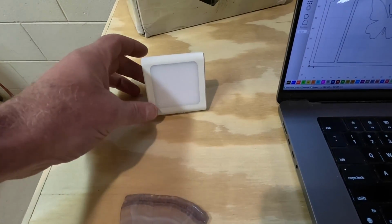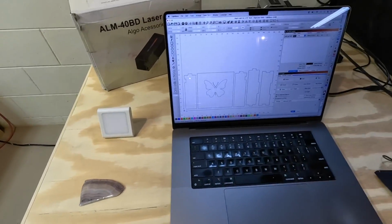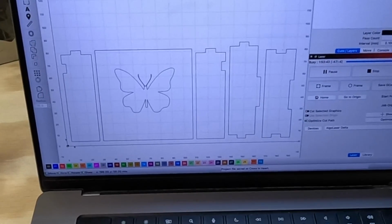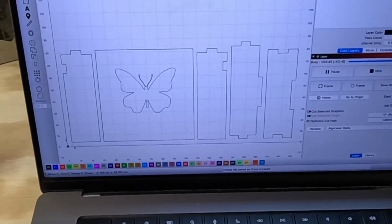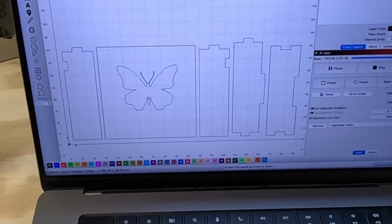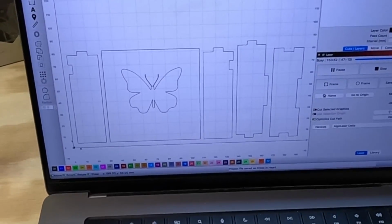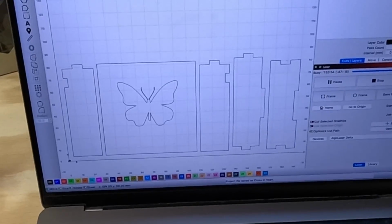So what I've decided to do is, well, you can see here on my computer screen, I've designed a wooden cover for the night light that will have a cutout of a butterfly, and then you'll see the rock through the cutout of the butterfly. So the first thing I need to do is cut out that wood and see how the enclosure does at getting the smoke out of my basement.